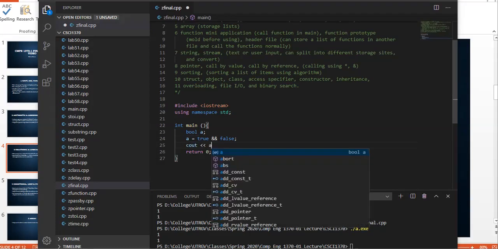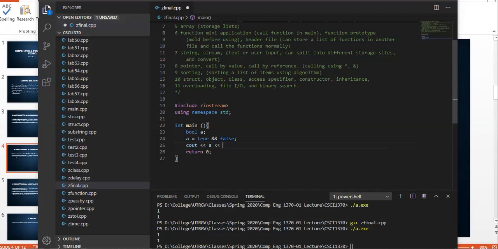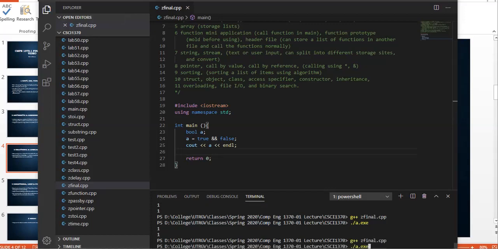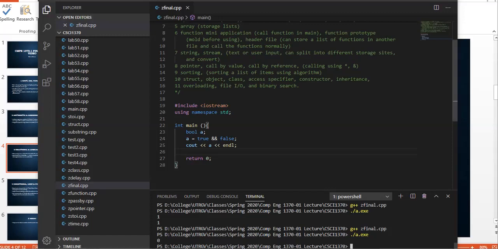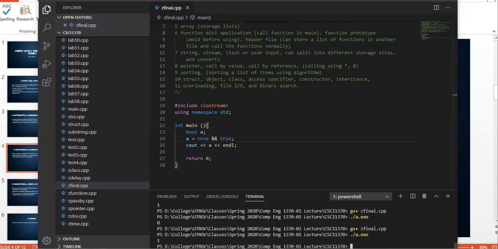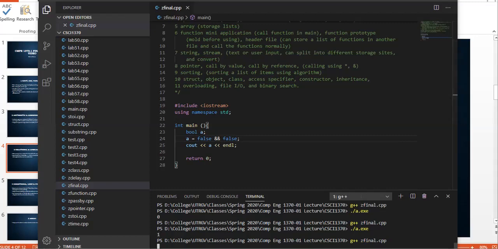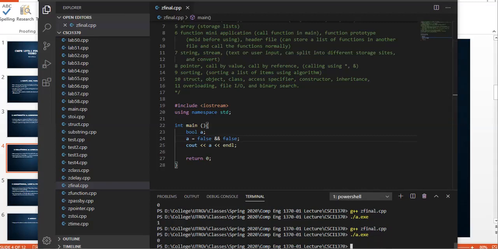So now we're going to see out our Boolean expression. Compile and run. So it gives us a value of false because true and false are not the same Boolean state. Now if we change this to true, compile and run, it gives us a value of 1 because both are the same. But if we change both of them to false, compile and run, it gives us a value of 0 because both of them are false. Both of them are in 0 states.